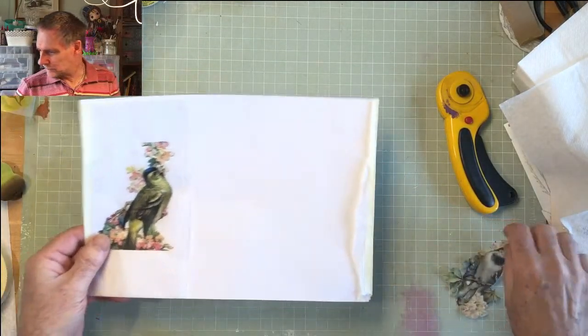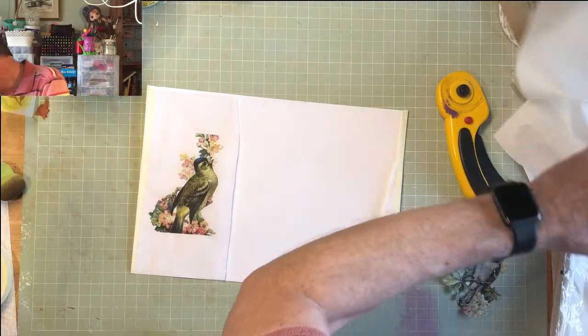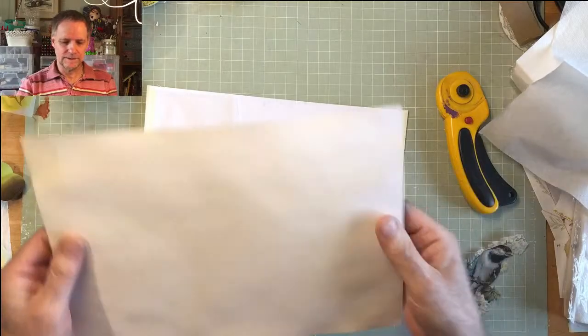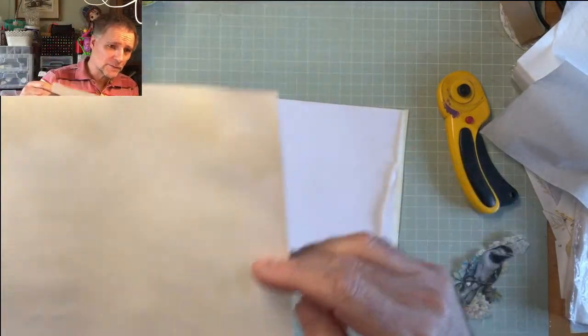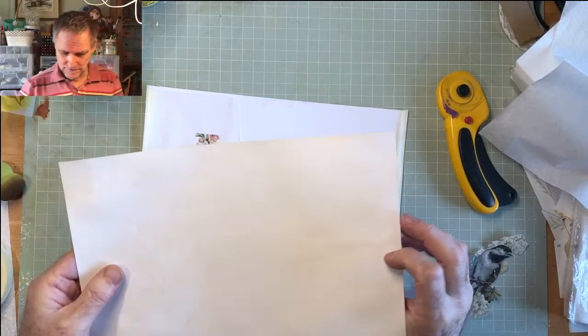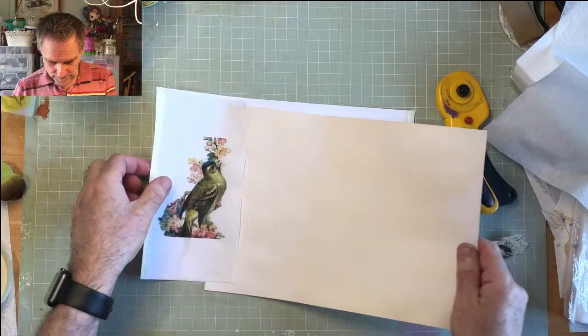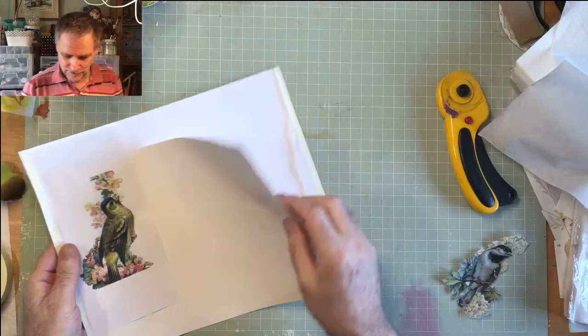So to put that onto coffee-stained paper, first of all, we need some coffee-stained paper. That's a piece of coffee stain paper. It's not particularly dark, but you can probably just see the staining if I hold it right to the right. Certainly against the white, definitely. Certainly if you could see it next to that, you can see that it's definitely off-white.